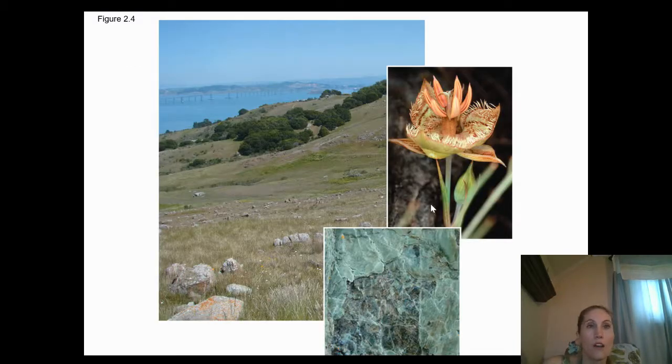Okay, so we're looking at this. This is that serpentine plant community that they're referring to. So the plants in the photo are growing on that serpentine soil that you see there. Okay, this typically has things that are toxic to the plants. But you're looking at two things: a serpentine rock and one of the plants, the lily, and they no longer have any problem with that. So they have adapted through evolution to not be harmed by the toxins that you see there.